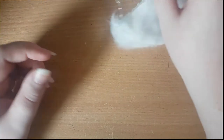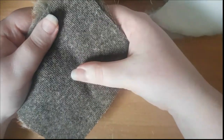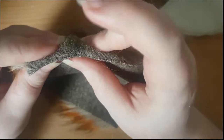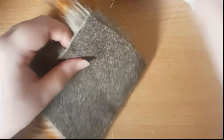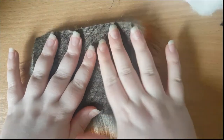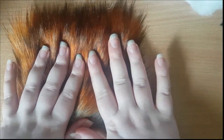But the main big issue with both the white and the black that I got is the back netting. Now the netting for this one, for the back, is quite, I would say, thick. It's fairly strong, whereas this one is not as strong. It feels like it falls apart way easier. This one's just a lot thicker. And so some of the ones that I've seen have been using ones that have a lot thicker base to it. So I'm going to see if I can try and find something that is about this length, because I think it's a good length, but in white and black. So that's the ones I'd actually use to sell a lot of this stuff.